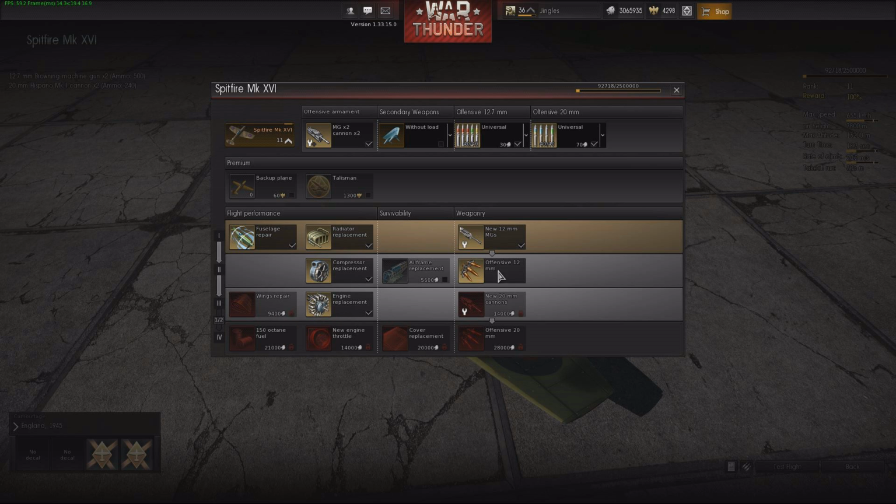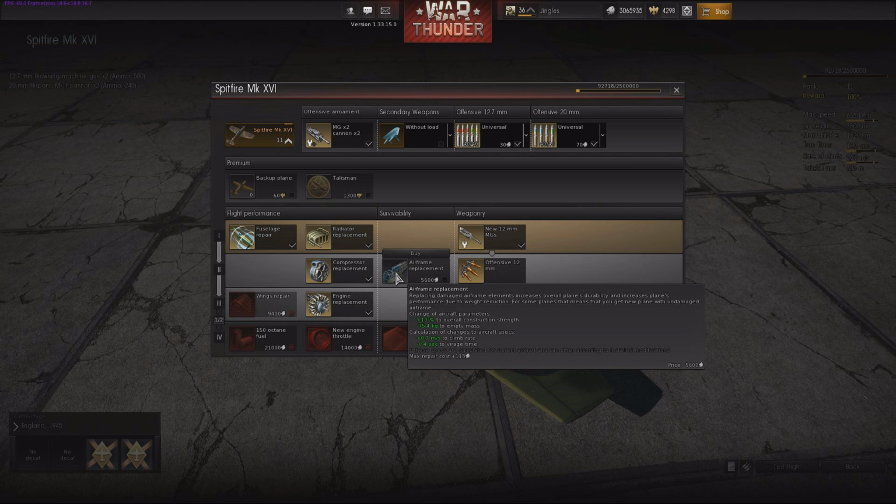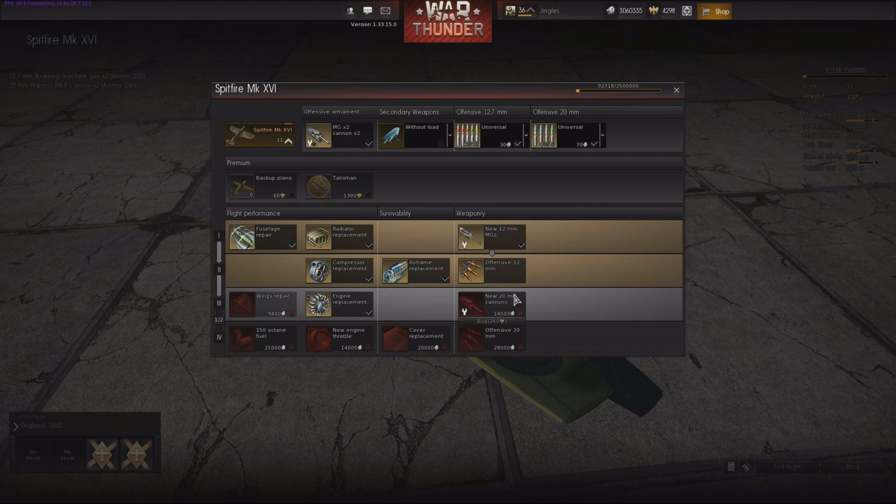So I've got 2 upgrades from rank 2. That's unlocked rank 3. Airframe replacement. Again, better climb rate. All sorts of good stuff. Also increases the strength of the fuselage and the airframe, and reduces the weight of the aircraft. So you're going to be able to take more hits before your aircraft burns away. So yeah, definitely, no-brainer, we're going to go for that as well.